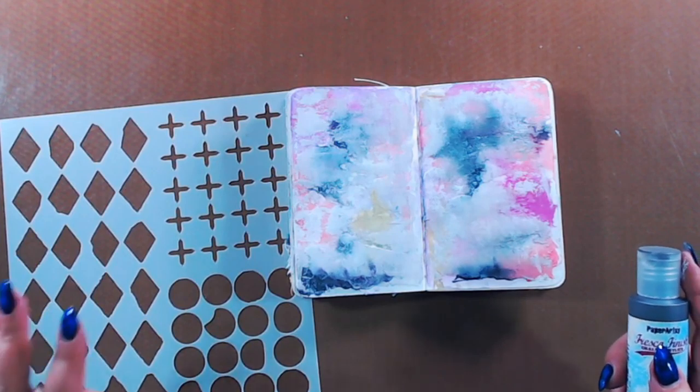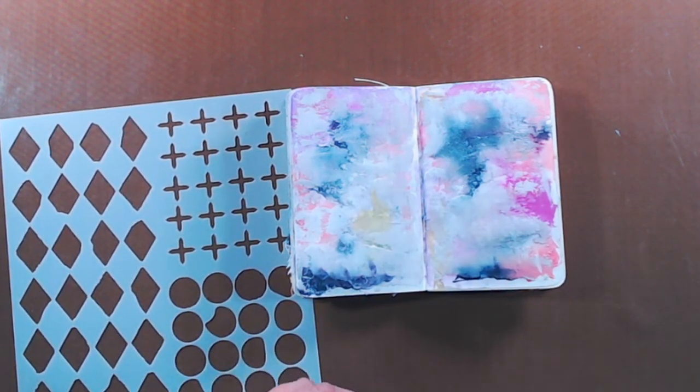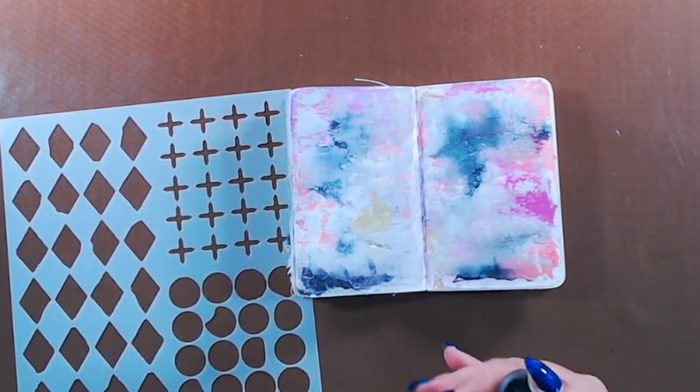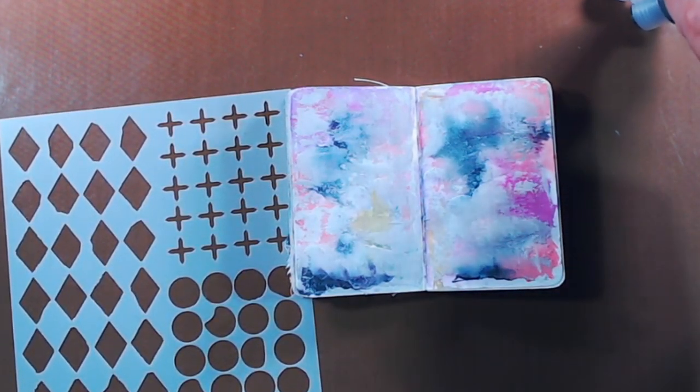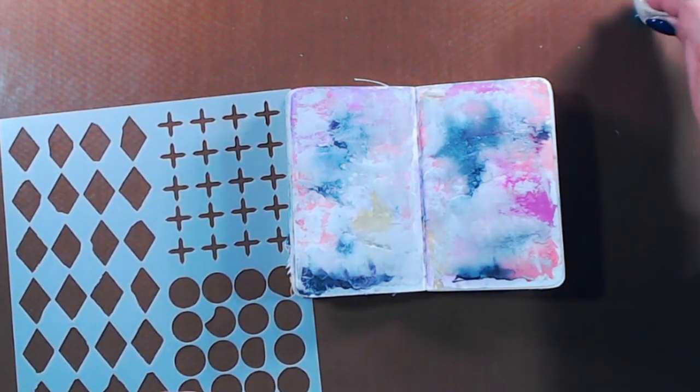For my next layer, I have my Harlequin stencil and some slate fresco finish. And I just want to add some patterns very lightly here and there.